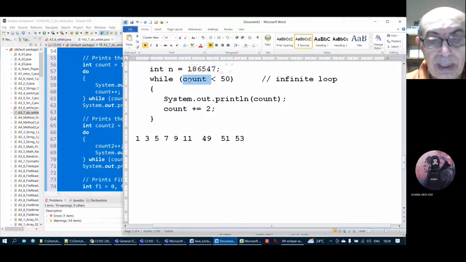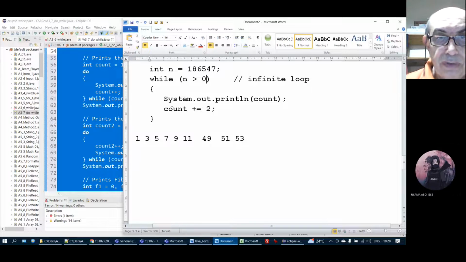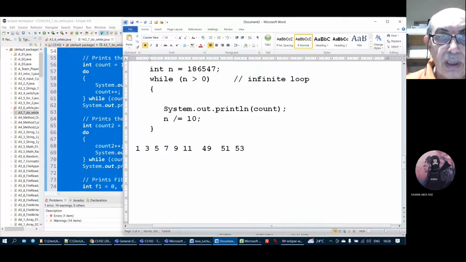And while n is greater than 0, here what I will do, n /= 10, which means divide n by 10. System.out.println, and here I will have int dgt equal n % 10. So what is dgt? Modulus 10 is the last digit, okay? So println dgt.